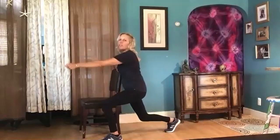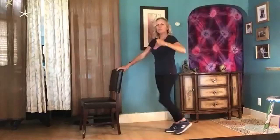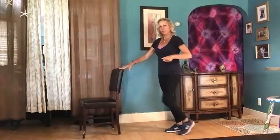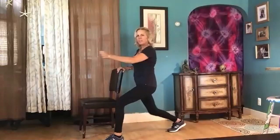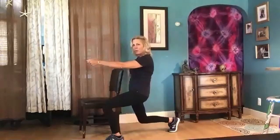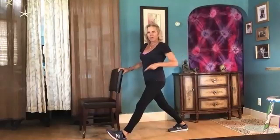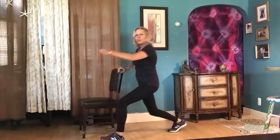So let's go for 4 and 3. 2 more. 2. Hold it out here. Hold it. Come back. Come down. When you come down, I want you to pelvic tilt forward a little more with the left hip and then come back. Maybe the heel, you can bring the toes up, come forward, press up.